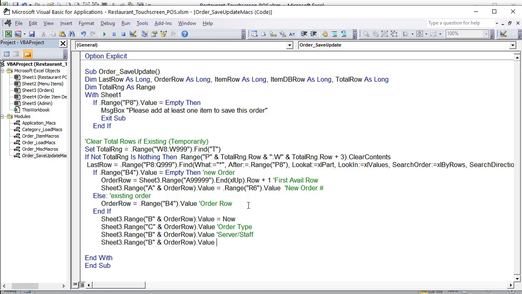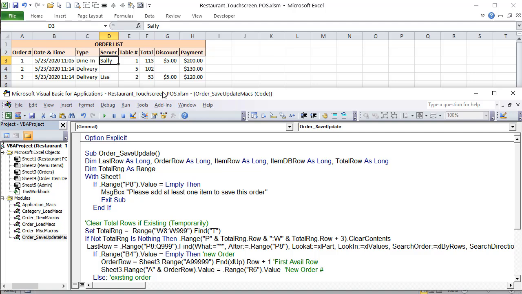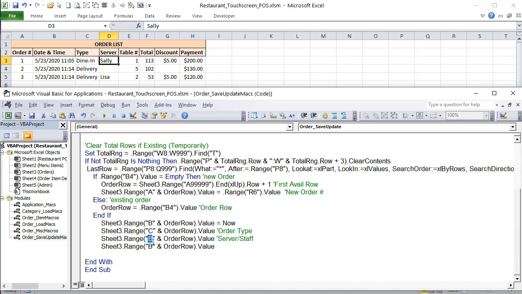And then the next up, of course, that's going to be in D. Let's bring this down so we can see the columns. In D, and then E is going to be the table number. And what else do we have? We also have the total, so we're going to want to put that in as well, and that's going to go in F, and then we'll pull the information from sheet 1. This is just putting in total.